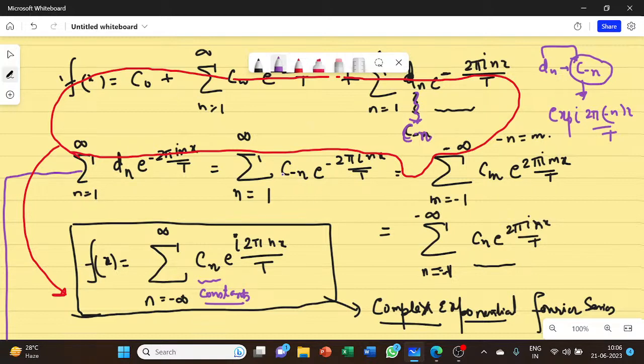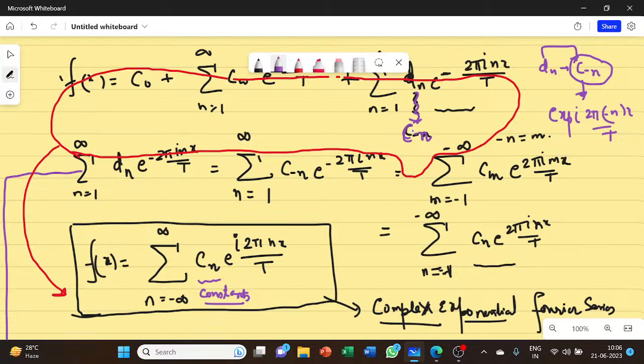You may be asking why I take c minus n. Just to say that this would be something. I'm not saying that these are all equal. I'm just saying that these are constants, nothing else. So don't worry about it. This is just a sort of symbolic interchange, nothing else.